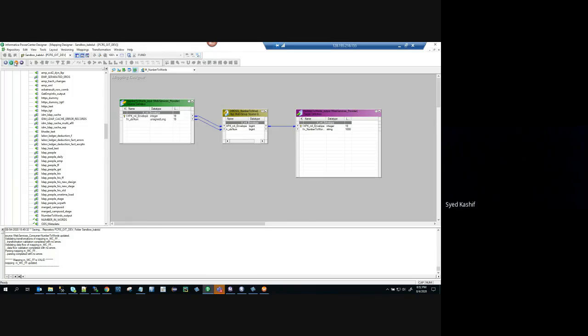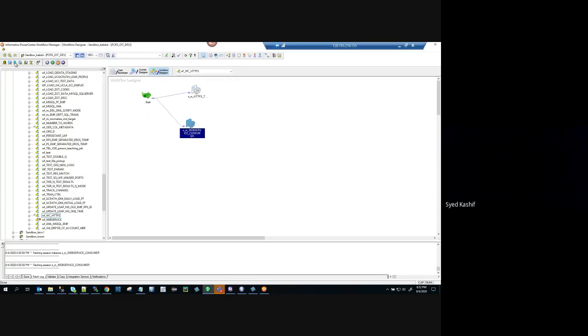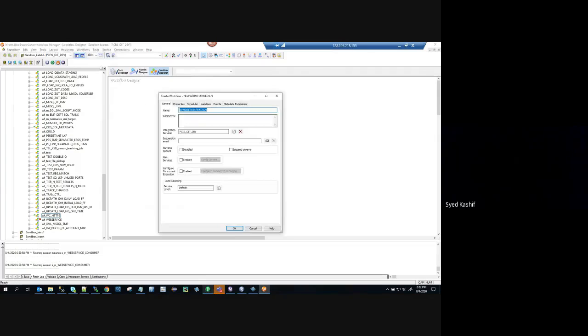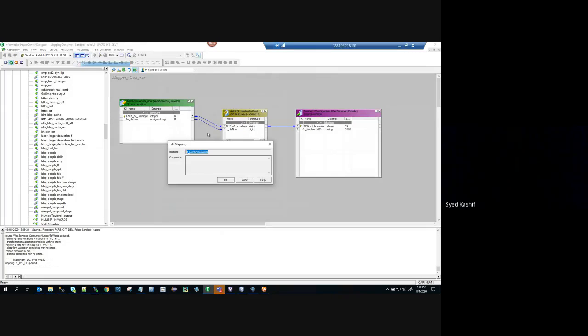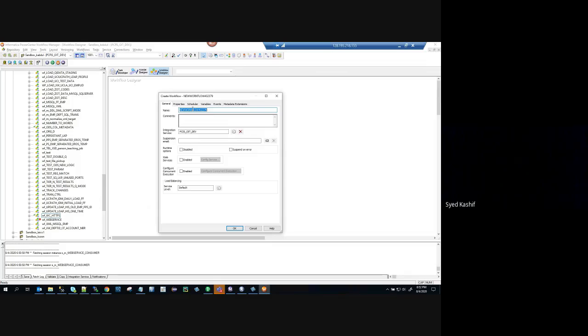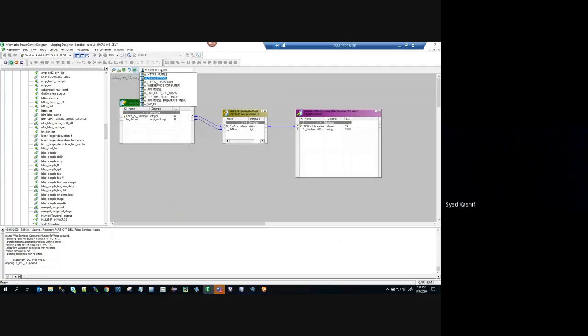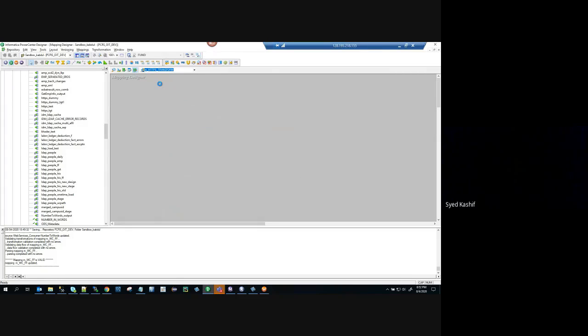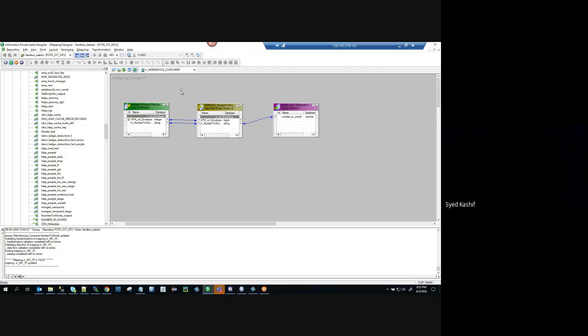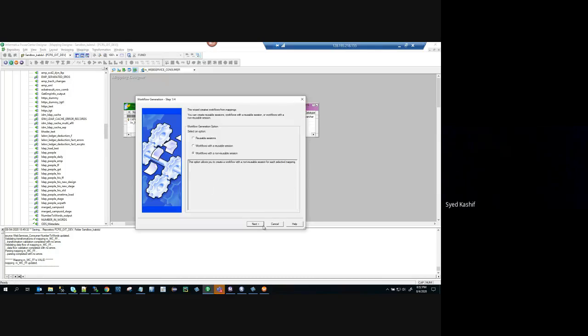Yeah, let me just create it here. Workflow create. Oh, there's already, okay. I'm supposed to create a workflow for this. Mappings, generate workflow. Next.